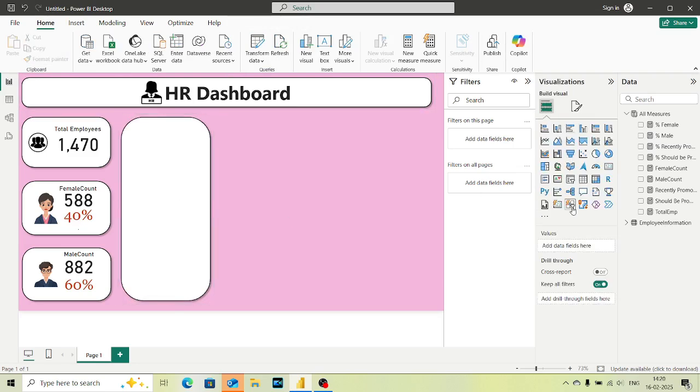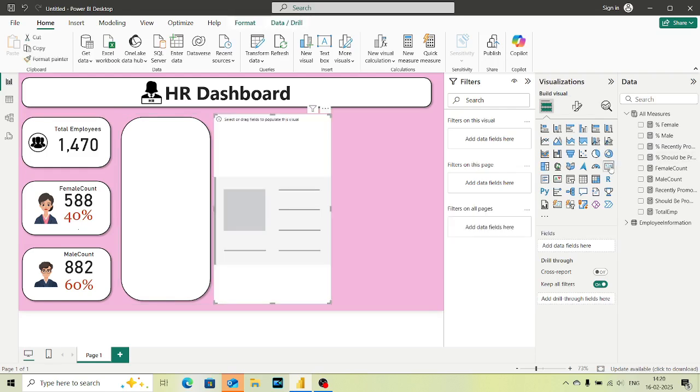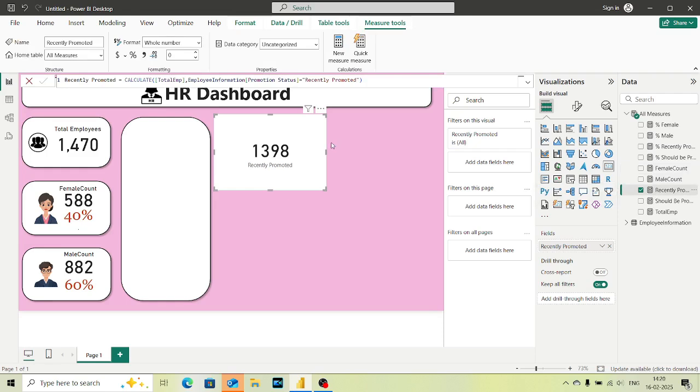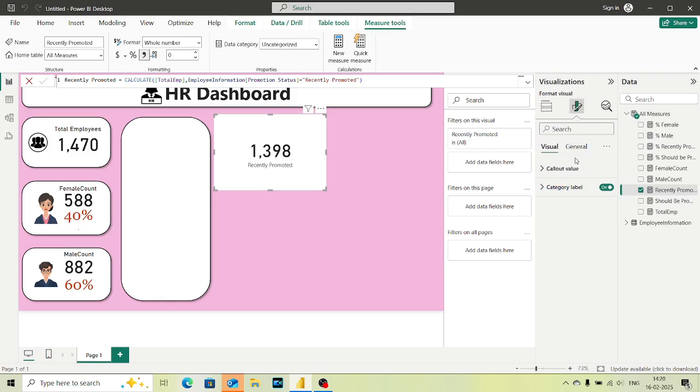Now next we have to take this card, and in that, the recently promoted one, just click on this measure and make sure you separate it with the comma. So here we have this. We will give this title as recently promoted.